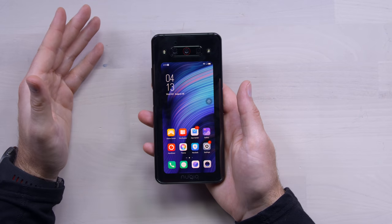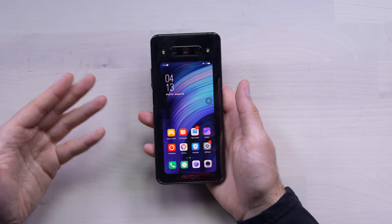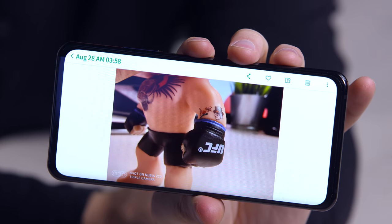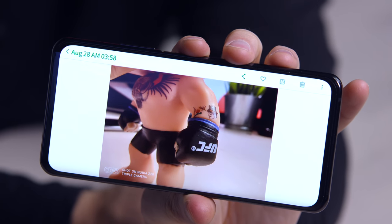If you had this device, you kind of have something that a lot of people wouldn't have seen before. Obviously, that's not typically enough to make a purchasing decision just to show it off. But the thing about this device is it kind of backs it up from a spec perspective. Snapdragon 855, 4,000 milliamp hour battery, lots of megapixels, some cool camera units to play around with.